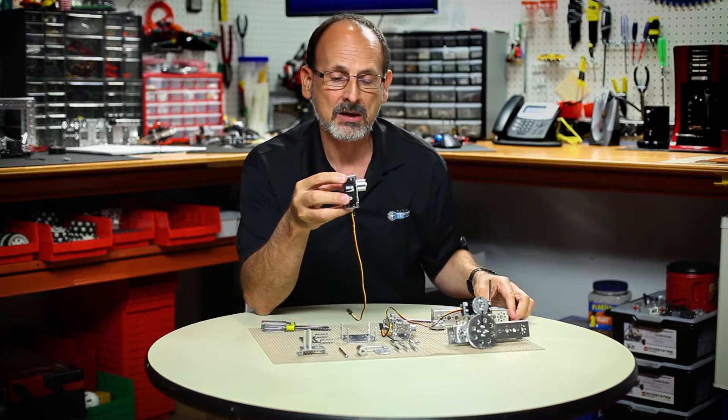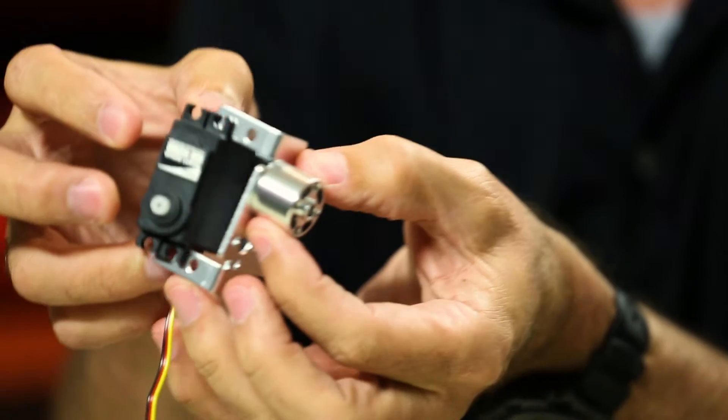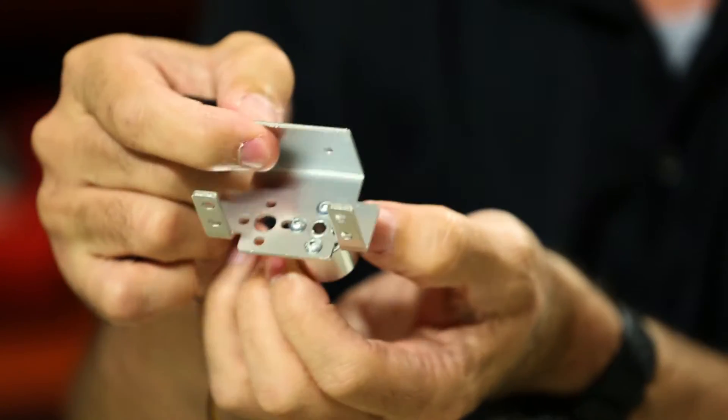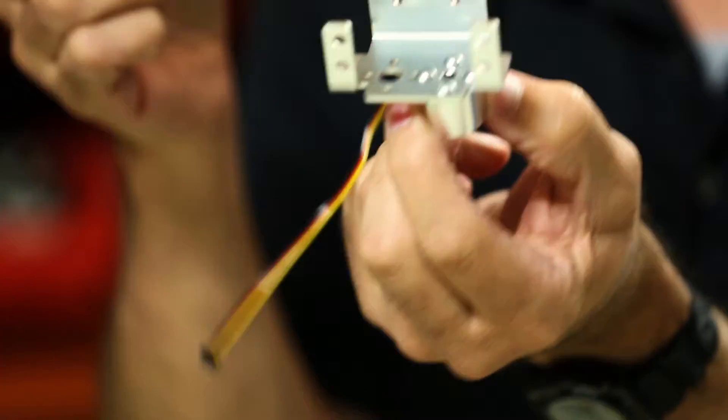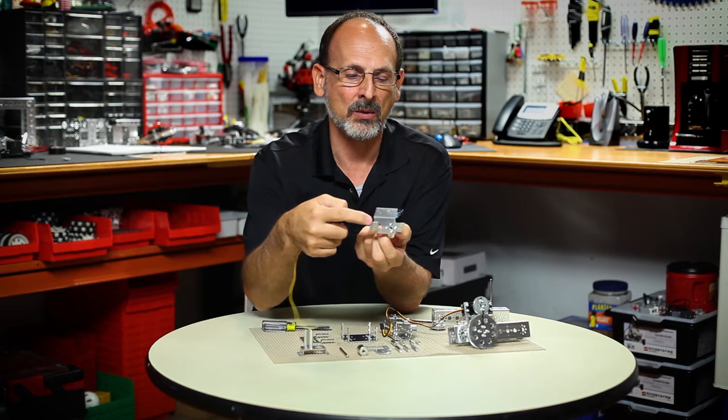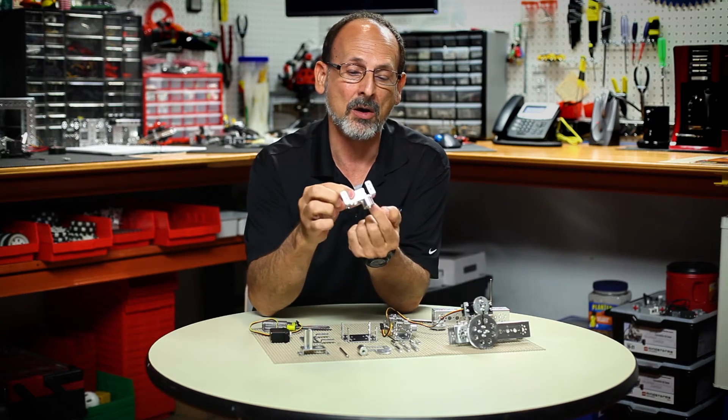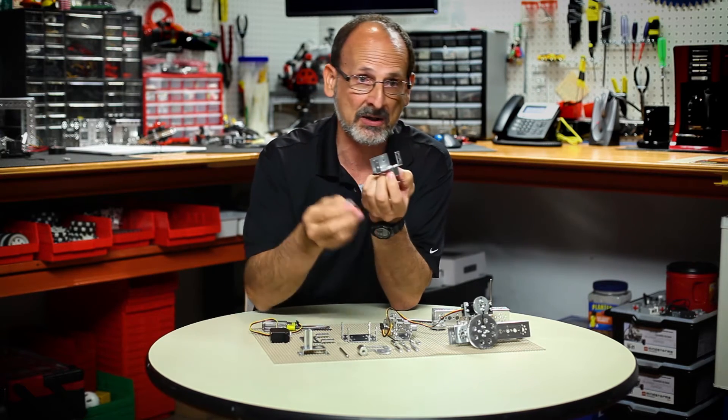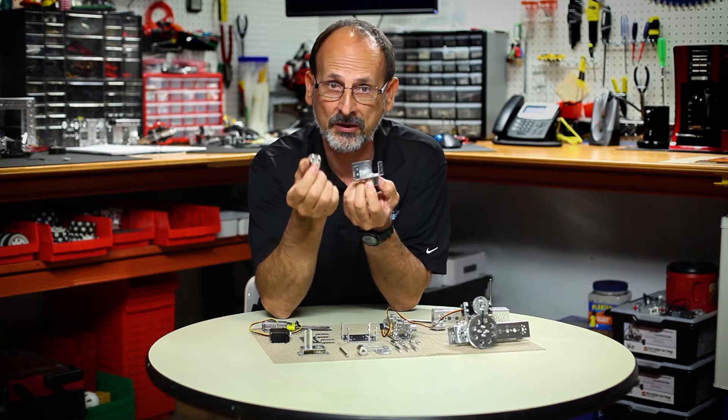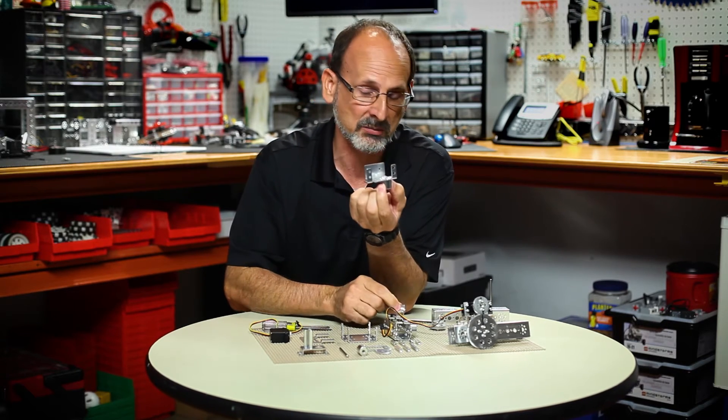Now one of the things that some people make mistakes about is that because of the mounting, it's important there's two different mounting points and what I have already attached on this is a threaded spacer just like this. There's a threaded spacer that comes with each one of these brackets.